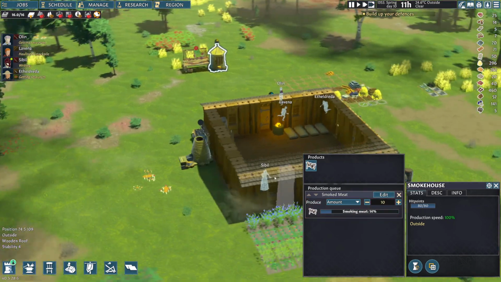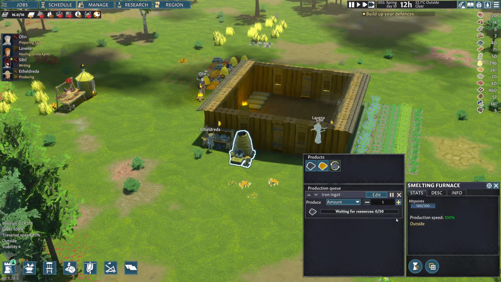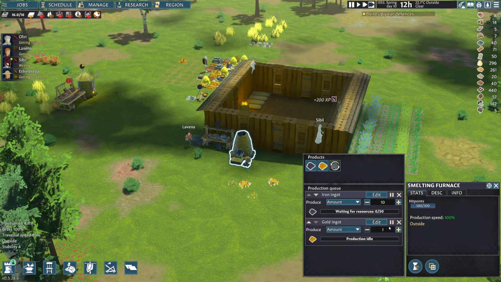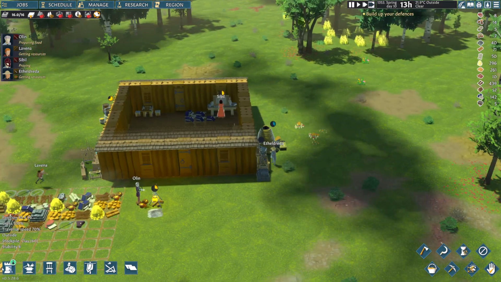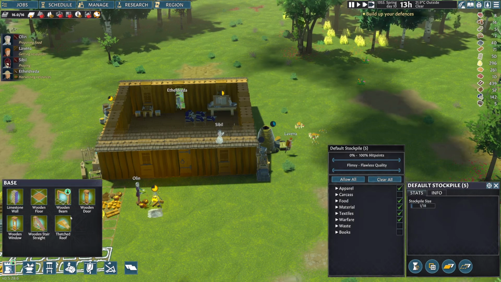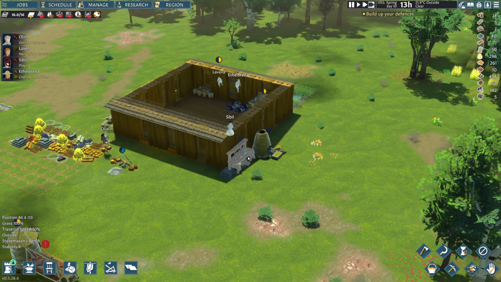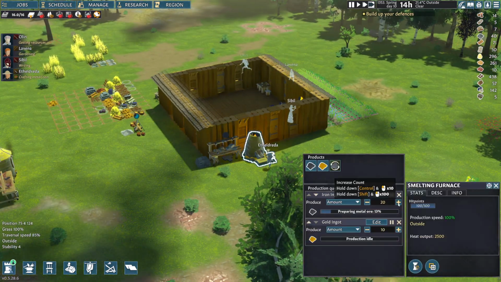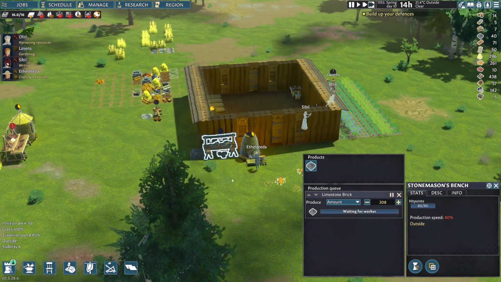Alright, and we're roasting meat too, so we should be good here. Iron ingots, let's do 10 and 10. How much is that reinforced gate? 25. That's a lot of iron, so we will make 25.